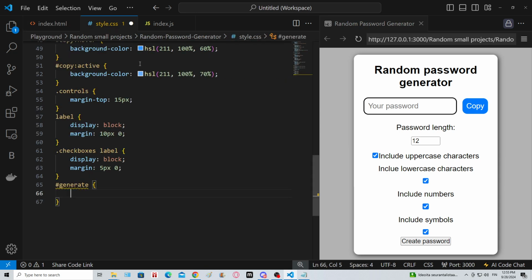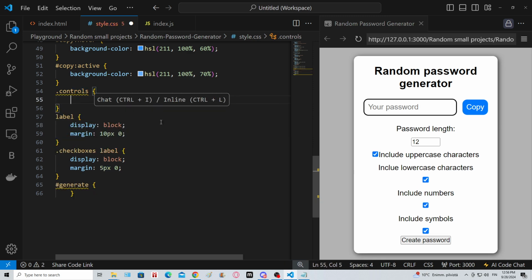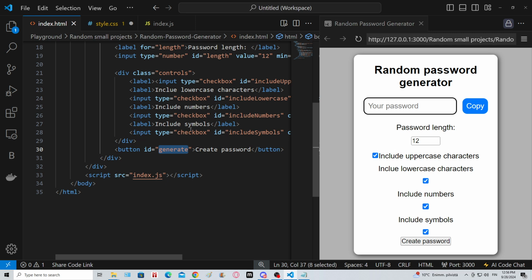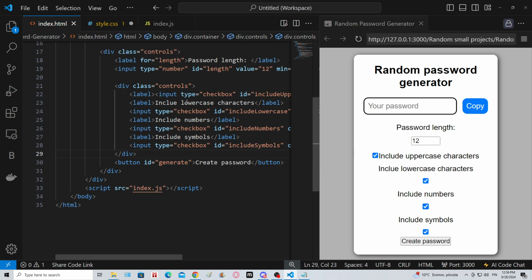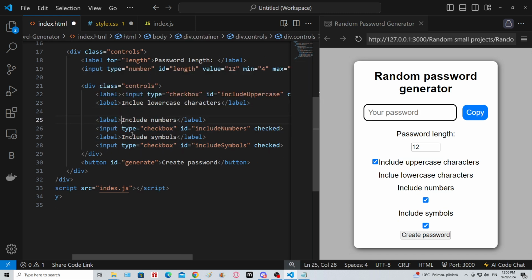I want to see if I made some mistake. Okay, so I've got to change one thing. This is going to be margin top 15 pixels. I've got to remove these extra lines over here, so I'm going to be putting the input, which is here, inside of this one.